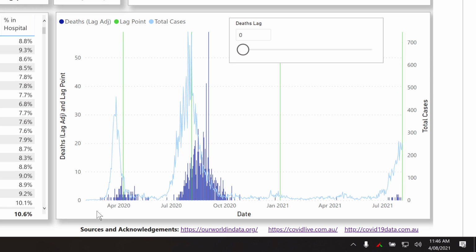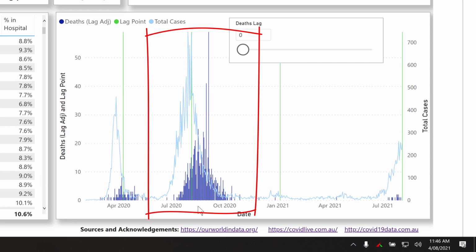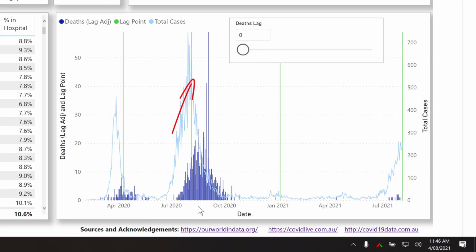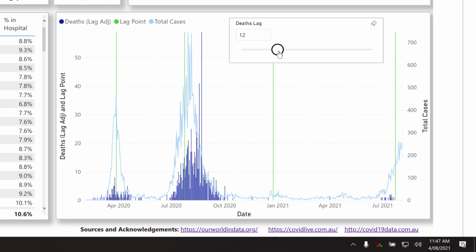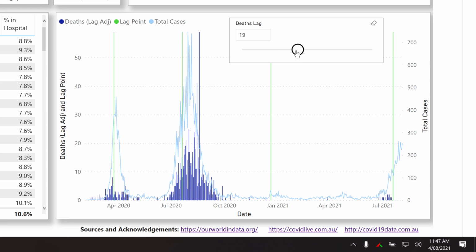And once I built this report, it became immediately obvious to me, particularly if you look at this Melbourne wave here, this second wave or the second phase, you'll notice that the cases go up first, and then followed thereafter, the deaths start to appear. And that's because presumably people get sick, and then they get sicker, and then some people unfortunately die. And so through the sharing that I did on my blog, I developed this slider. What this slider allows me to do is a time shift. It allows me to basically realign the cases with the deaths so that I can at least visually try and align the patterns in the charts.